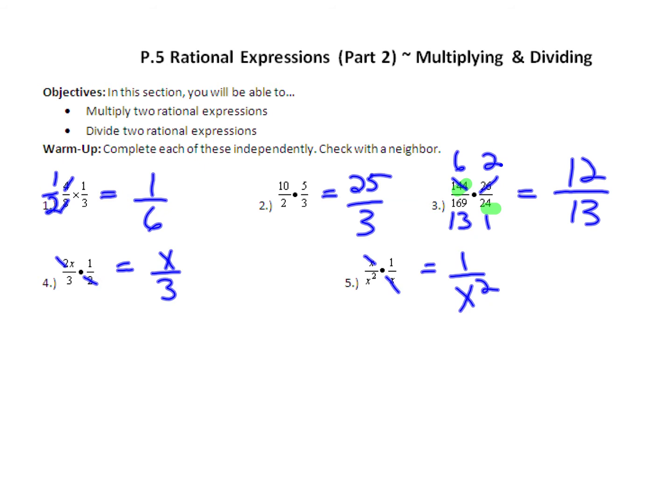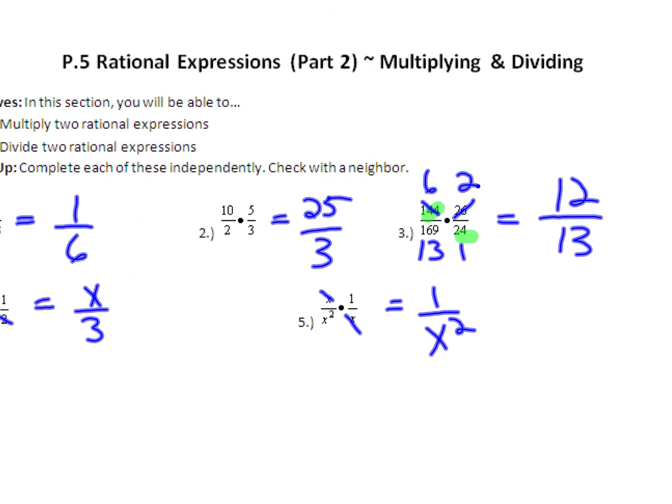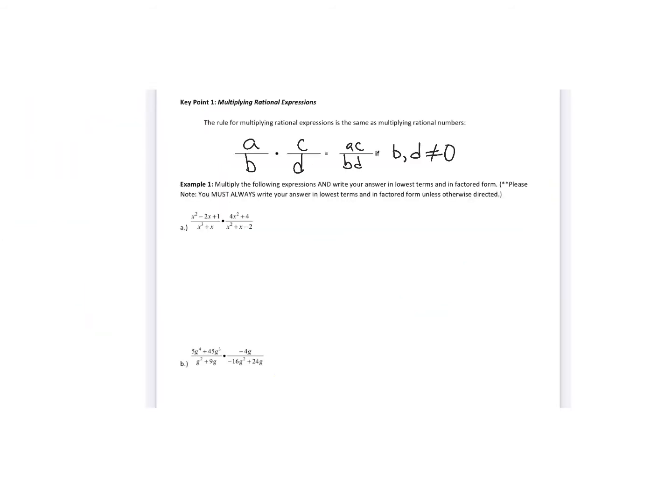I kid you not, the exact same thing we do with numbers, we now are going to do with rational expressions. The algorithm doesn't change. We break things down into their factors, and then notice today we're going to be allowed to cancel in not one, but 2 directions. Not just top to bottom, but like in number 3, across the diagonal. That's it. I have 1 new direction to cancel in. The lesson is identical to yesterday. So giddy up, kids, do it.